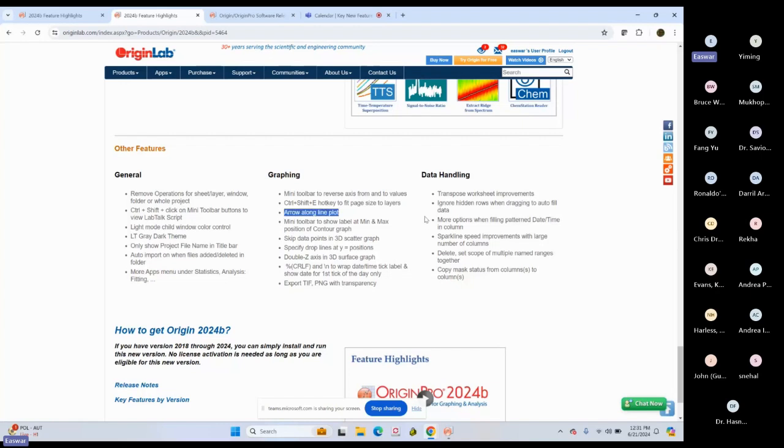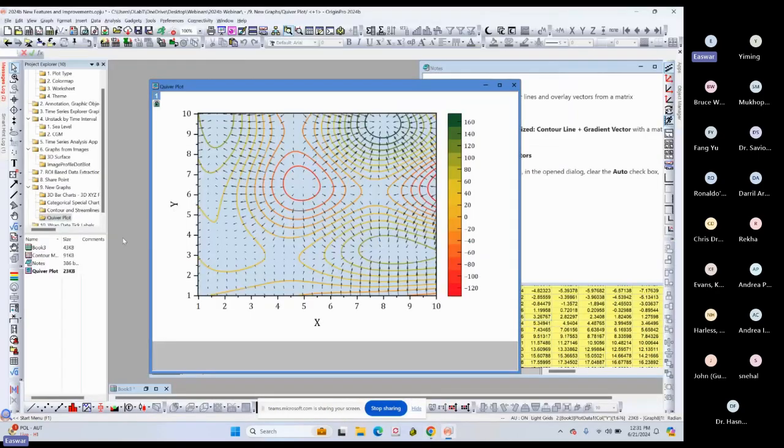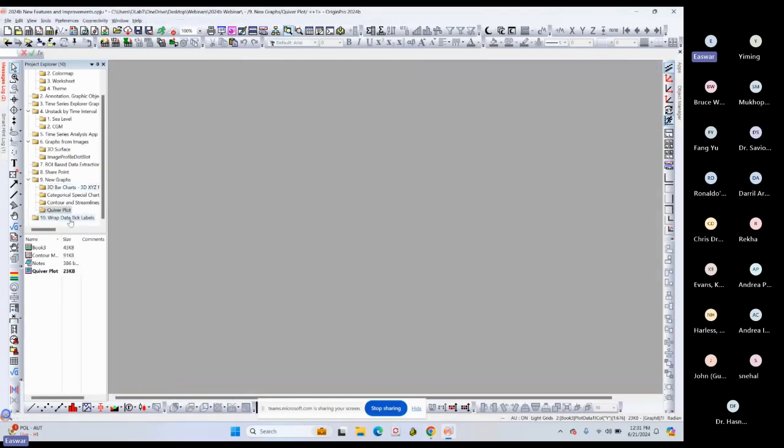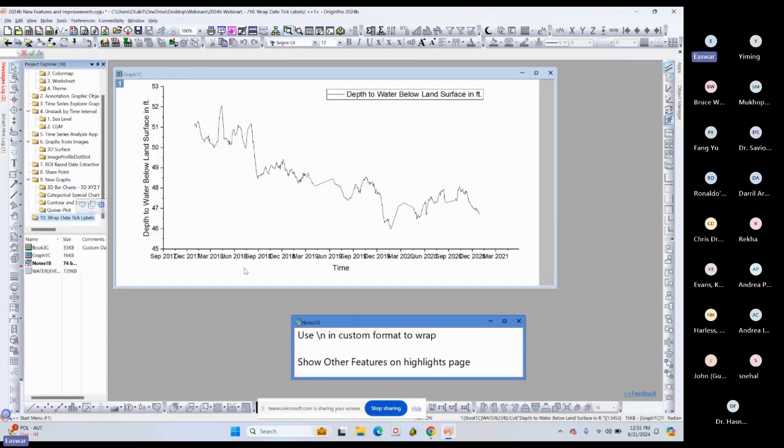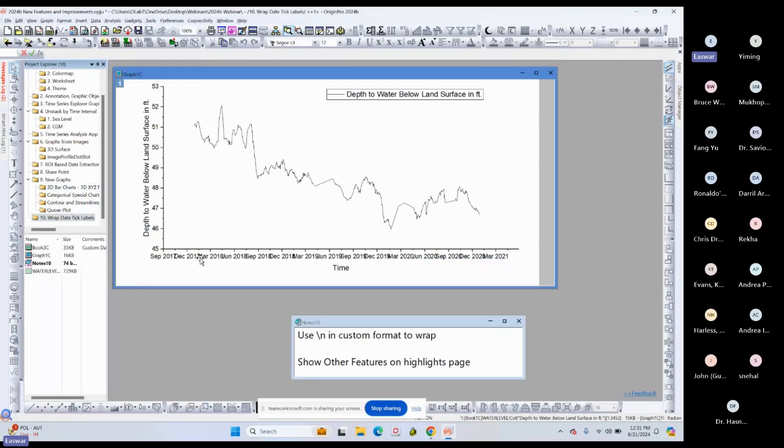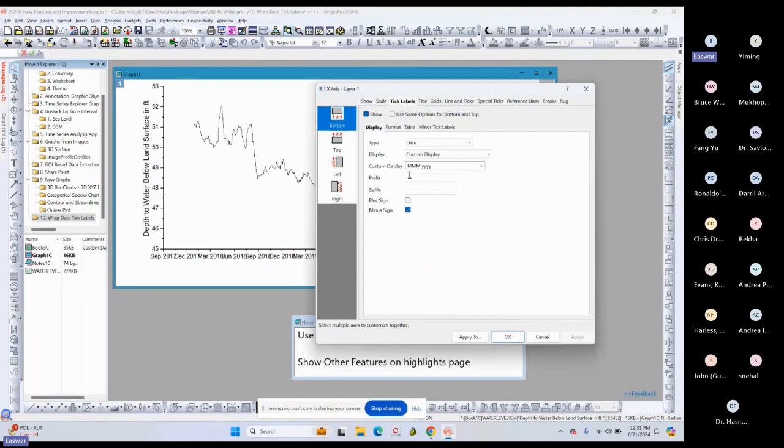So there are many little features here, and just to show one of them, I have a graph here where I have set my x-axis to the month and the year. Excuse me, they're all running into each other. So if I double click and open the axis dialog, you can see I typed MMM space YYYY, which is Origin's internal notation.